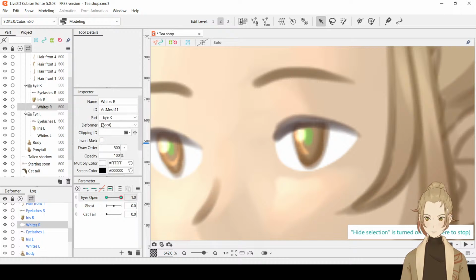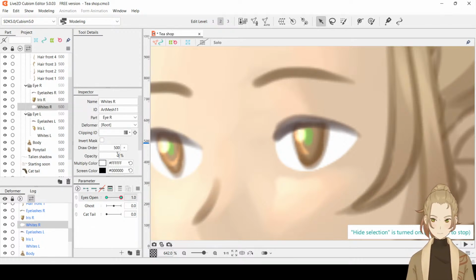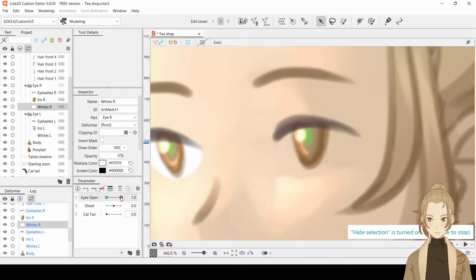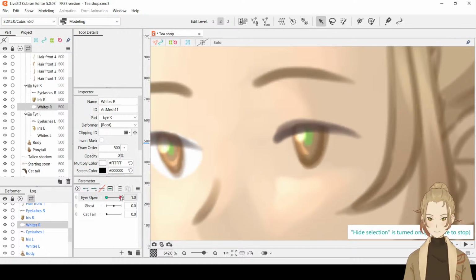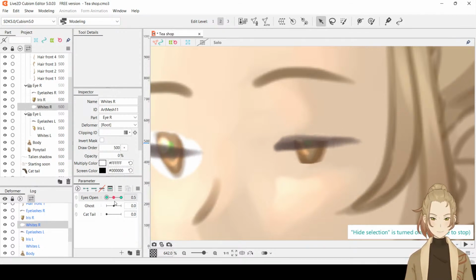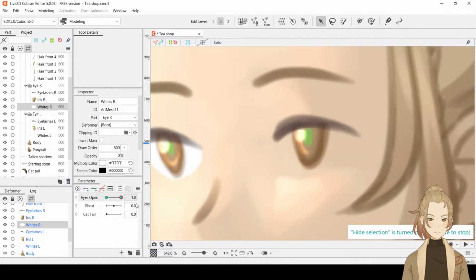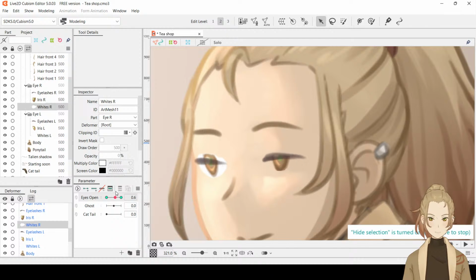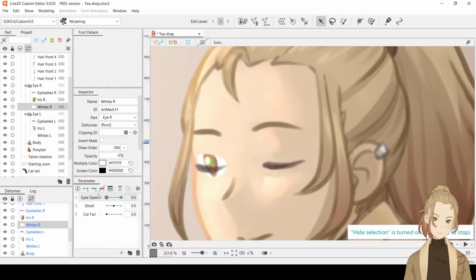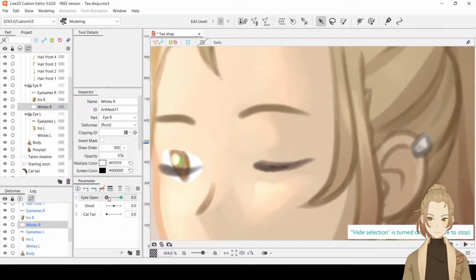So if we take this whites layer and remove the opacity again, we end up with something like this. Oh, god damn it. I hate how you have to set it per keyframe. That's annoying, but we can fix that. So you basically end up with this. So you do get to still see some of this eye here.